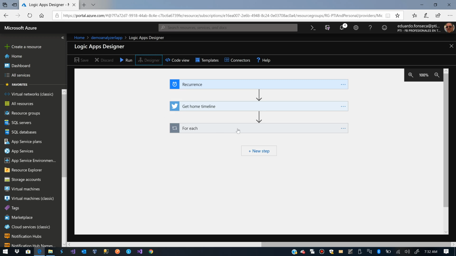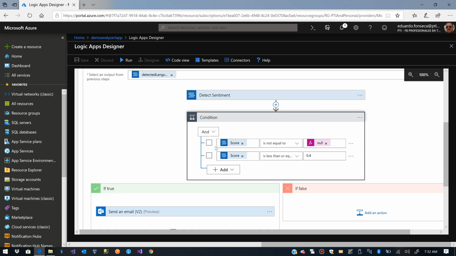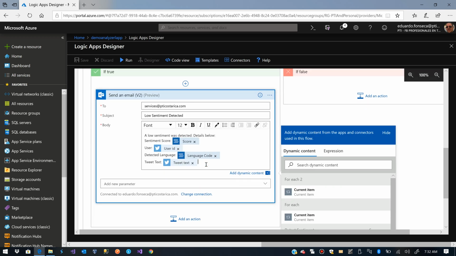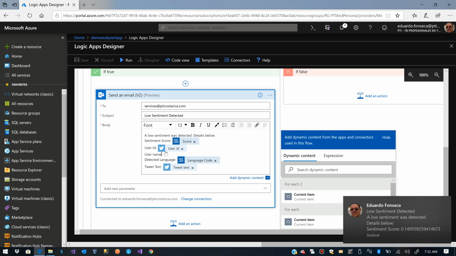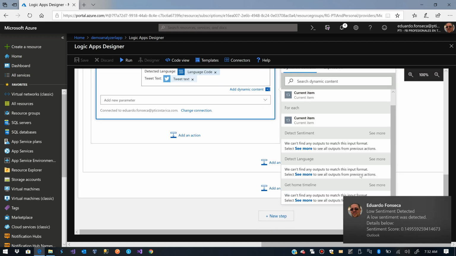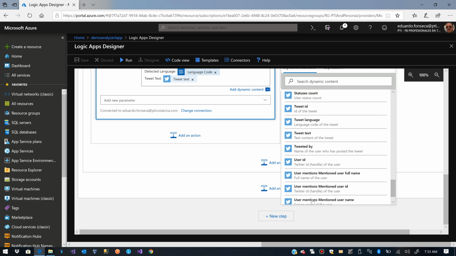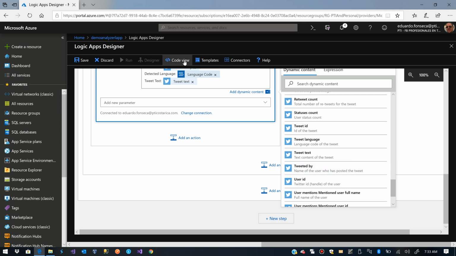Okay, so I'll modify this, and what I want to do now is actually modify that email being sent so I get the actual username. Tweet by.